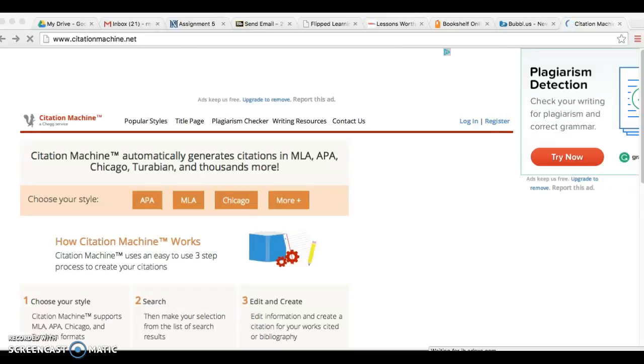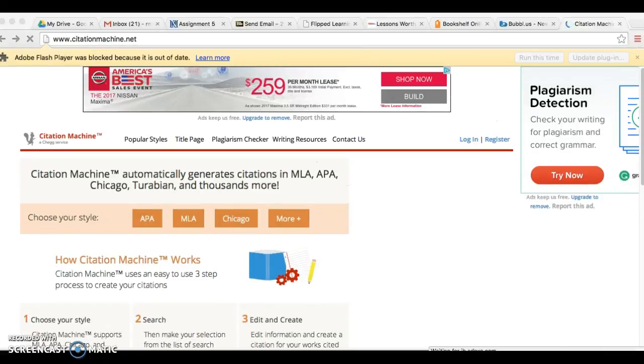All right, folks, it is that time. We've gotten into our research a little bit. I know some of you are trying to stay organized and keep up your works cited page as you go ahead and plug your pieces of information into your research paper, so I appreciate that. I want to show you this tool to use. It will make your life so much easier.